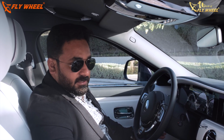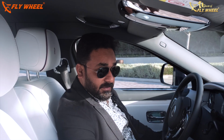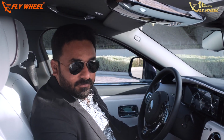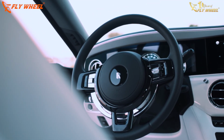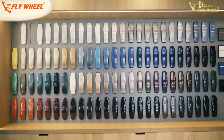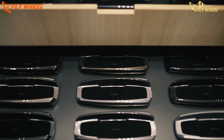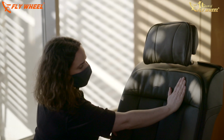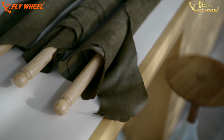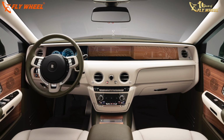It's a white interior, which is a bespoke one with a white trim and purple accents and detailing. Rest of the things look similar to the last one, but there are a lot of changes which we'll check in detail. Also, it is known for its bespoke interior, and you have an option of more than 2000 colors for the leather and around 600 wood trims. Apart from that, you can also customize the interior color and wood trim according to your choice. One thing Rolls-Royce assures is that the leather will be from one single cow and the wood trim will be from one single log of the wood.